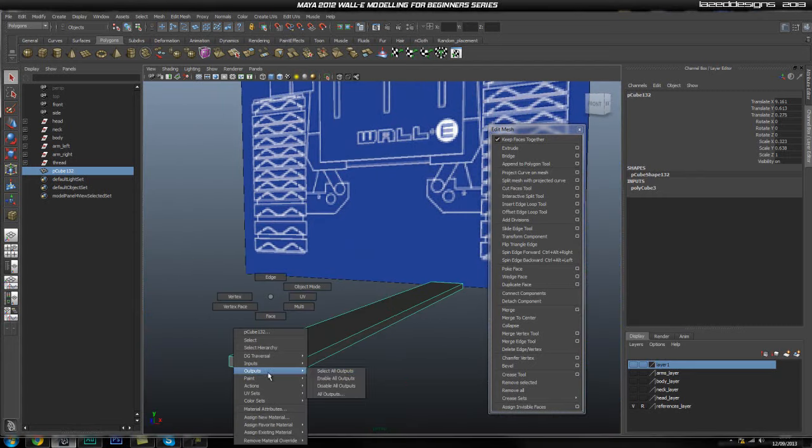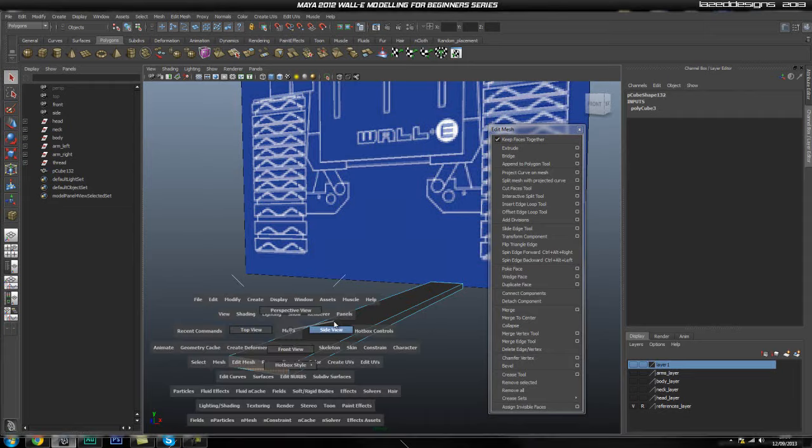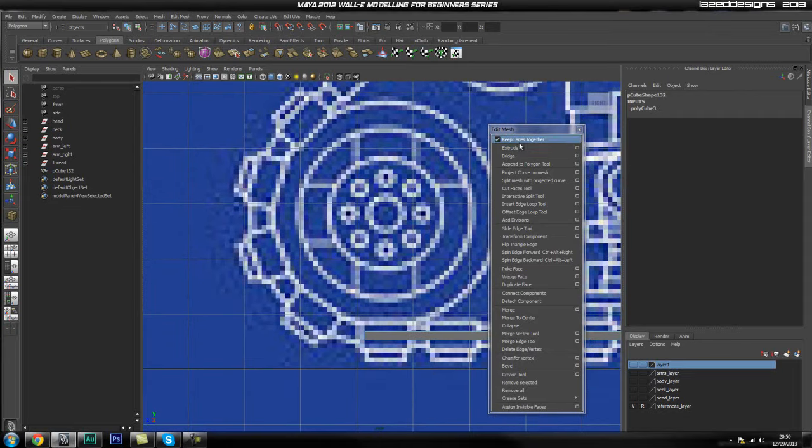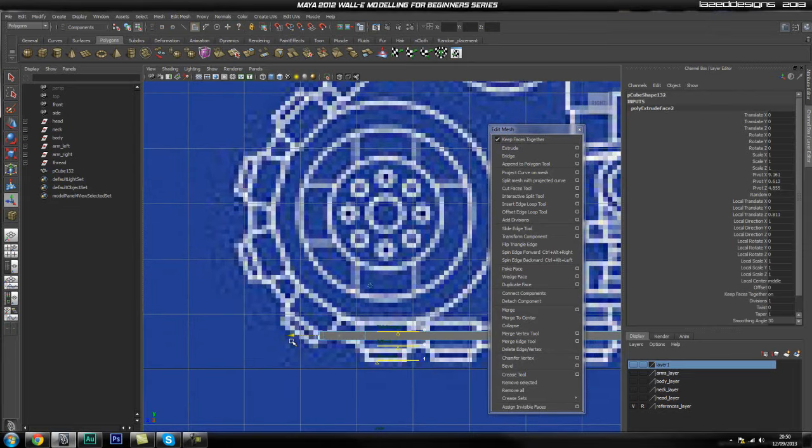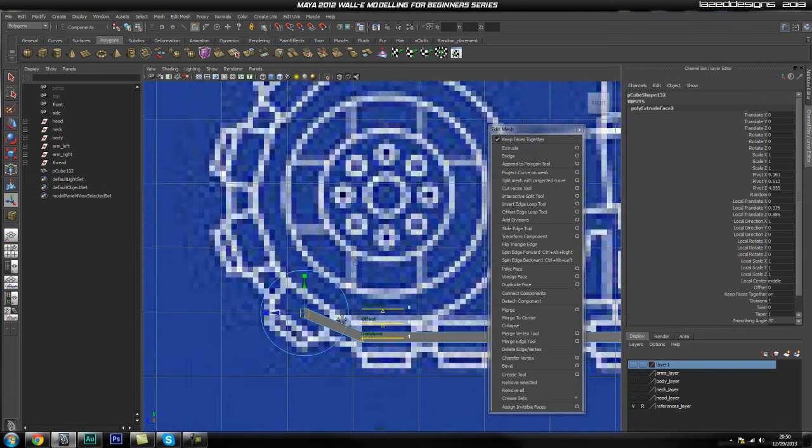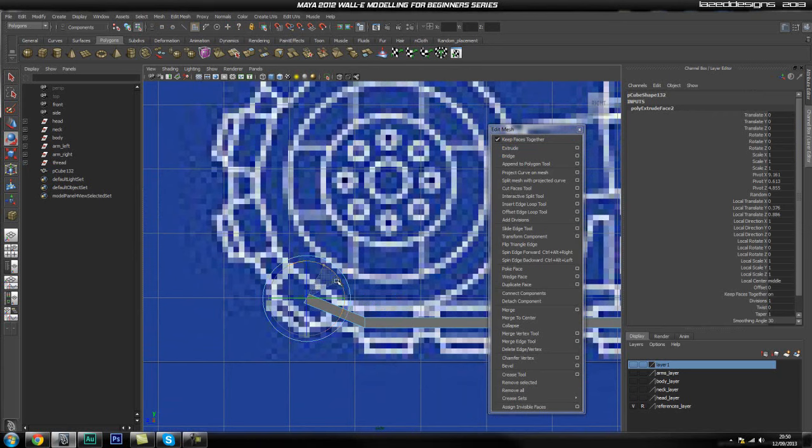Okay, so I'm going to select this face, go into my side view, and start extruding this. What I'm aiming for is to get each extrusion in the middle of each thread. So as you can tell, I've just done that one.